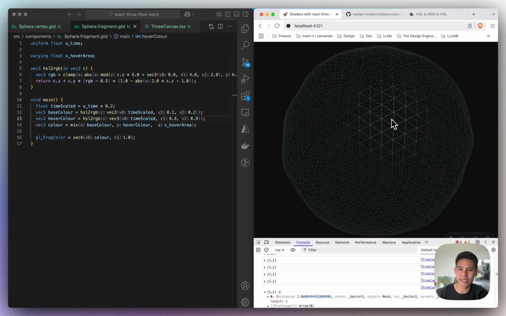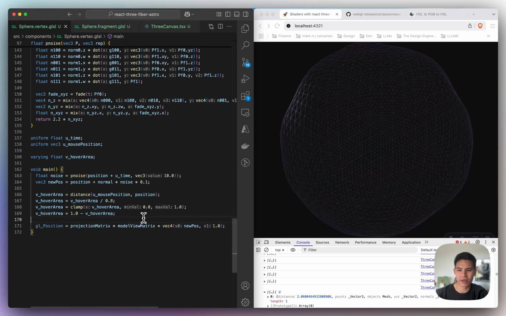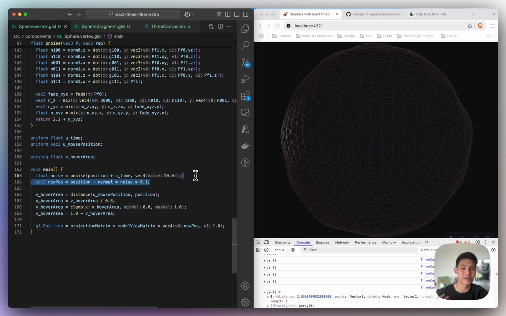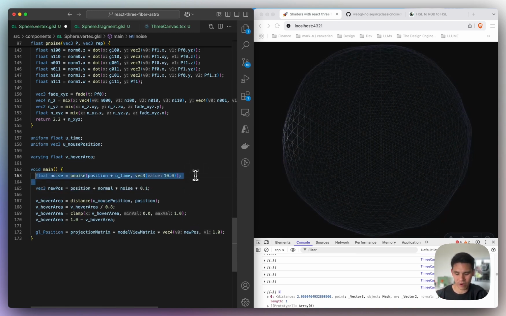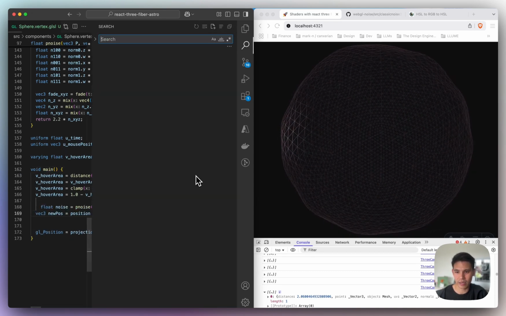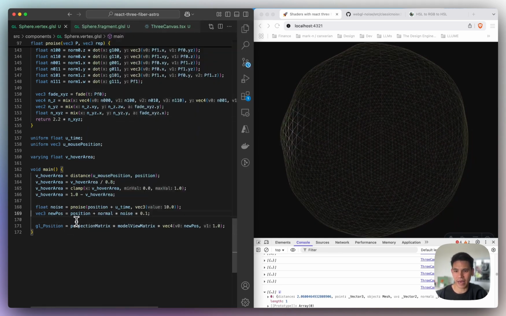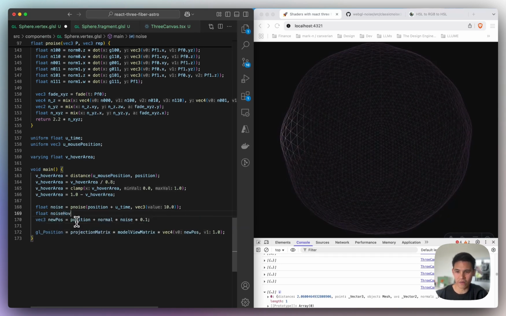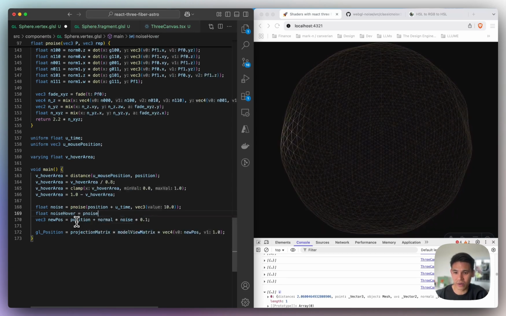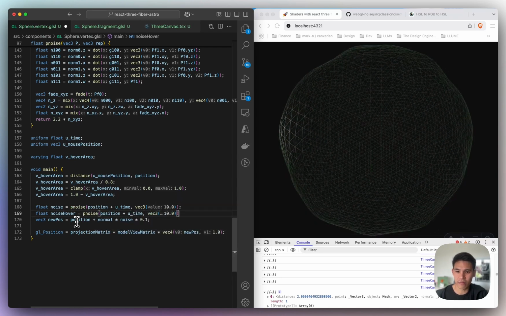And there's a few things I want to do. It's still quite static. There's another thing we can do using that hover area to drive the effect. We've got this noise. We've only used one noise, but you can layer the noises, right? You can have multiple noises. I'm going to move this bit down here because I'm going to use the hover area. So we're going to have, and then what if we do noise hover, and it's the same effect from before, mixing between the two. What if we do that with noise? So position plus U time, and then using the same kind of sample, the repetition.